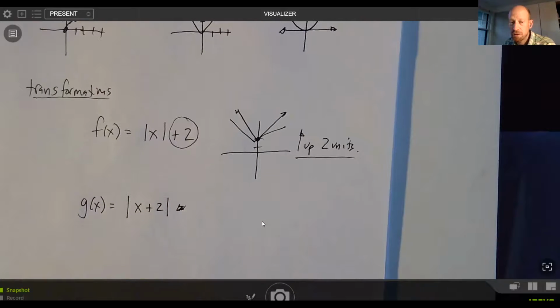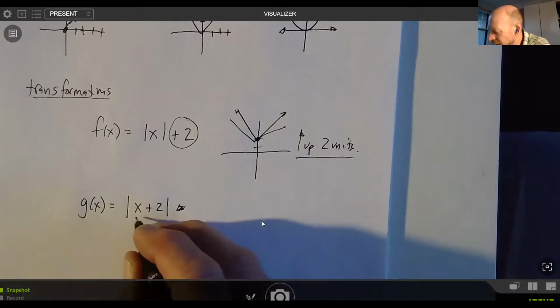Okay, so here's a different example. It looks kind of the same, but it turns out it's not. Well, I mean, I guess it's related, but the +2 here is not done after the fact, right? In the first example, the +2 was added on after I did the square root. So I just took the original square root function and could move it up. But here, what's being changed is really the x.